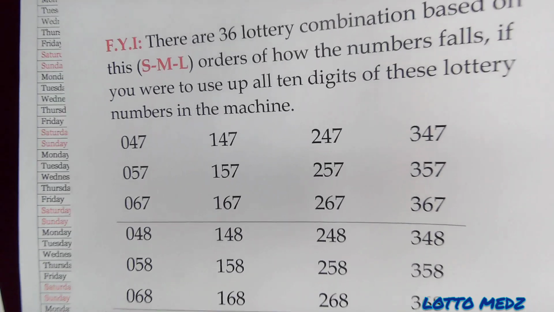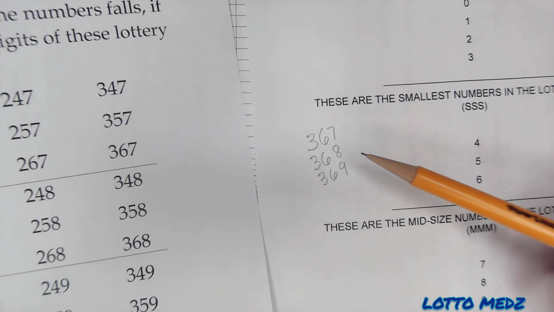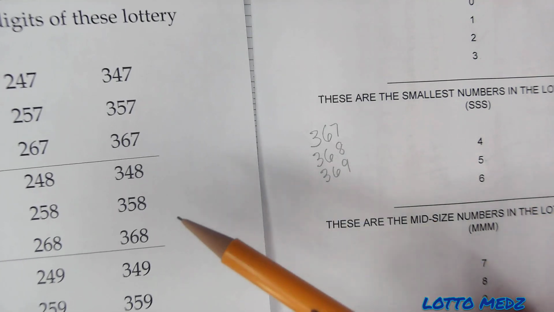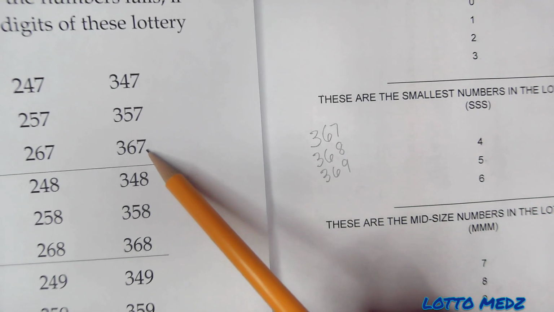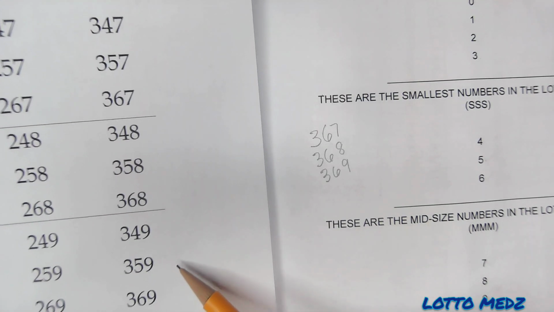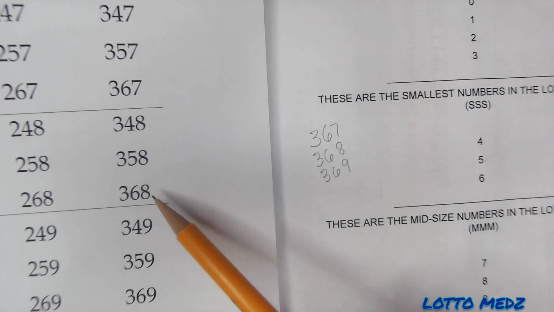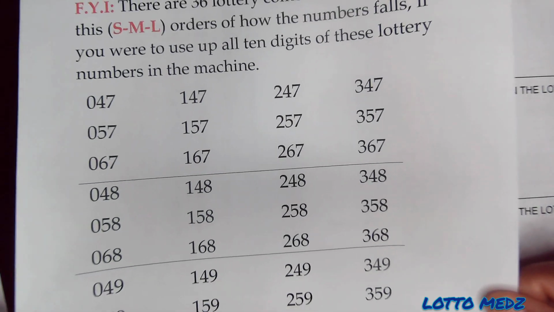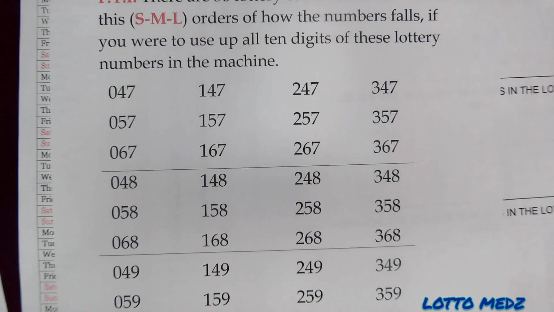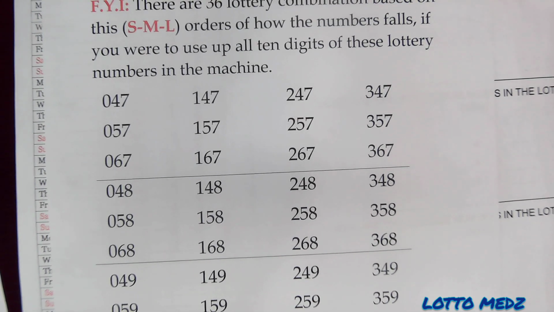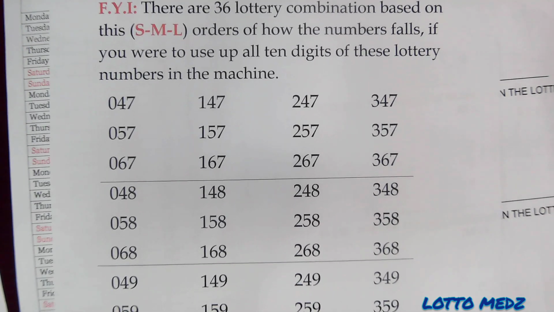Again, I'm going to show you, based off of what I just put right here, the 367, the 369, and the 368. If you want to further narrow in on what number you want to select, this is all you would have gone about doing. This is all you would have gone about selecting your numbers.